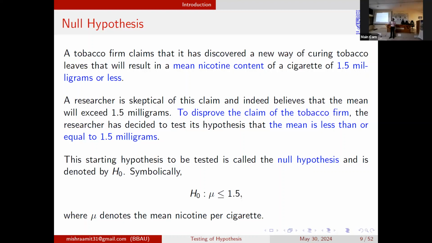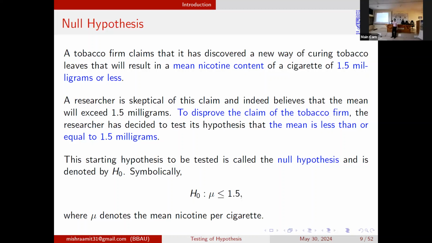कुछ लोग कहते हैं null means जहां पर null हो, मतलब equal to हो, same. That is also, if it is taking care of whatever is right now, that will be in future. So that is also null. The simple thing is the null hypothesis will be that hypothesis which we want to test for possible rejection. So this researcher wants to reject the hypothesis of the company. Now you think that this may be a biasness. As we proceed, you will find that this is not a biasness.